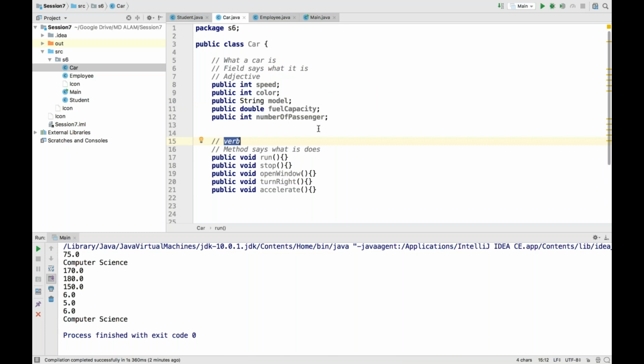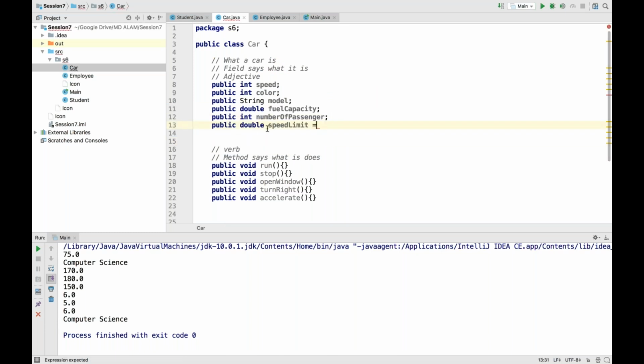It should be inside of a car class. So here I can write public double speed limit equal, let's say, 75 miles per hour. So this should actually be a static instead of an instance variable, because this is common.